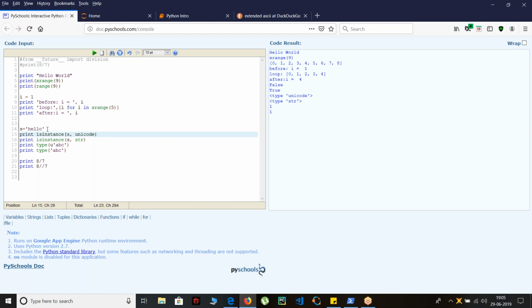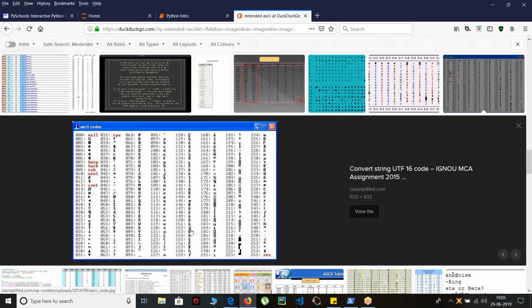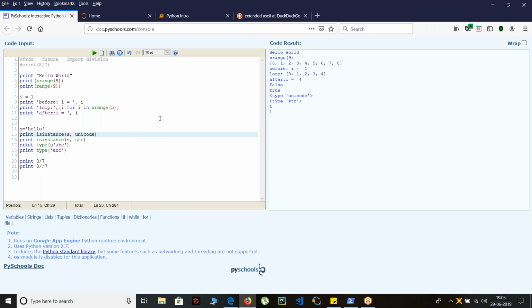Because if you have a byte encoded data type as string, then you can keep a maximum of 256 characters. So you can only have the ASCII and the extended ASCII. ASCII is 0 to 127, and extended ASCII is up to 255. But there are many characters which we actually deal with, and that's why we needed Unicode.